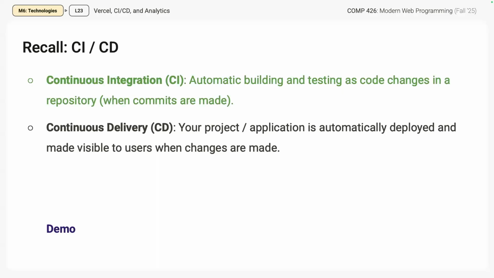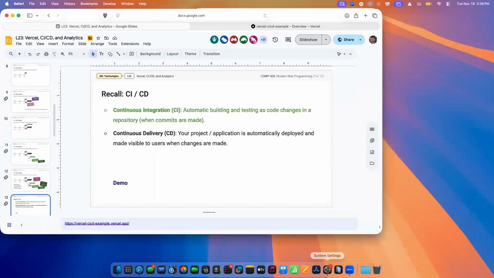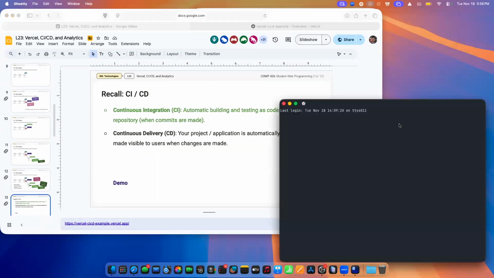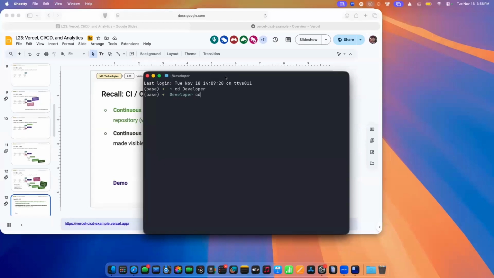So CI here is correct. And now I'm going to show a quick demo of just this particular part. I'm going to try and get this open real quick in VS Code. There we go. So let me turn this back on. There we go. So open this up in VS Code here.